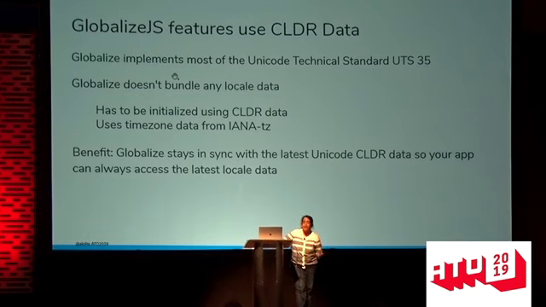And at that scale, you really need to automate and have a library such as GlobalizeJS available that you can use out of the box. The cool thing also about GlobalizeJS is that it is, again, standards compliant, right? So how many of you have looked at UTS 35, which is the technical specification for locales? Are you familiar with it? Well, if you're not, please go and look at it, because it gives you an enormous amount of detail in the way that locale data is handled, right?